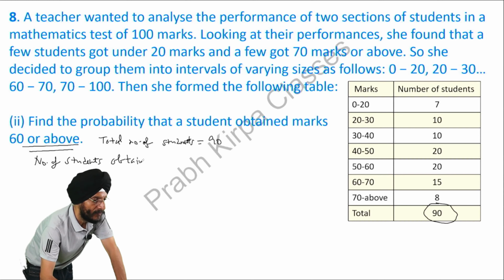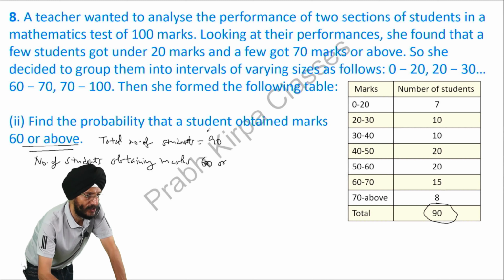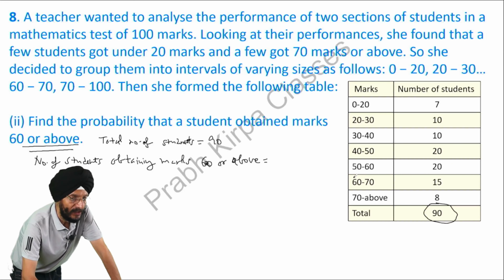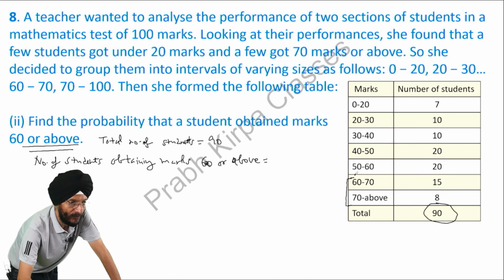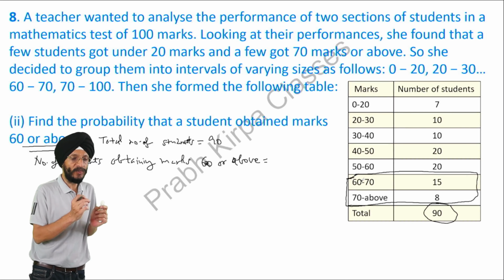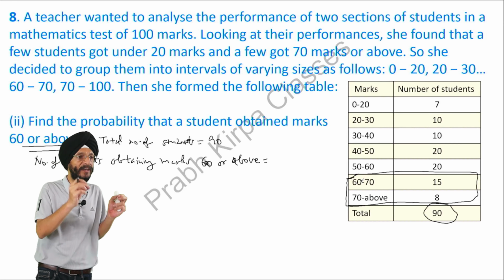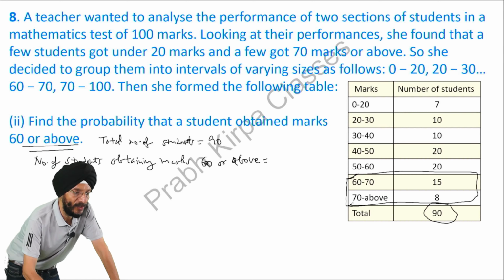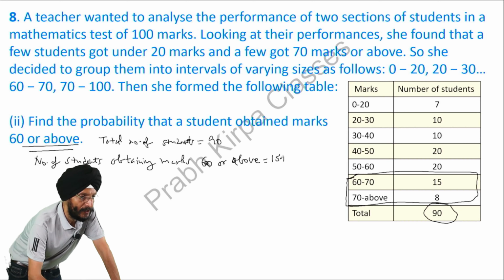So now the number of students obtaining marks 60 or above, this is written in the question. 60 or above. So what is the number of students who have obtained 60 or above? Here it is 60, and more than 60 means up to the given. Here we will take all these, whether they fall in the category of 60 to 70 or 70 and above, because here it is not written that the students who get 60 to 70, here it is written in the question that all the students who have obtained more than 60. So all the students who have obtained 60 to 70 or 70 and above will have to be taken into consideration. So here the number of students will be 15 plus 8, it will come as 23.